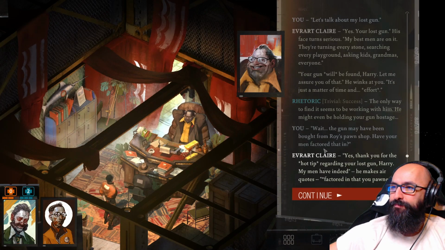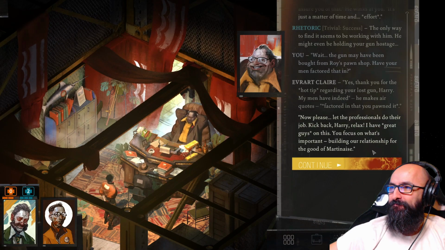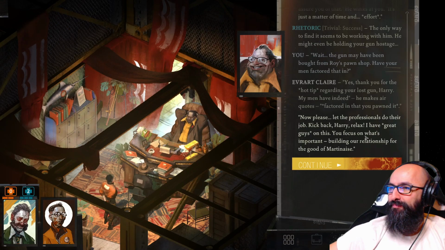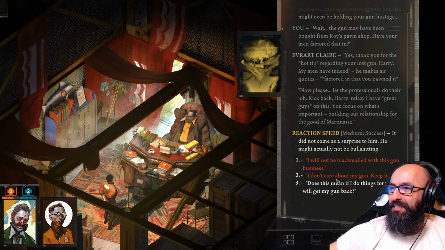Yes. Thank you for the hot tip regarding your lost gun, Harry. My men have indeed factored in that you pawned it. I see. Now, please, let the professionals do their job. Kick back, Harry. Relax. I have great guys on this. You focus on what's important. Building our relationship for the good of Martin Ains. Whoa, it did not come as a surprise to him. He might actually not be bullshitting. Okay. Okay. Does this mean if I do things for you, you will get my gun back?